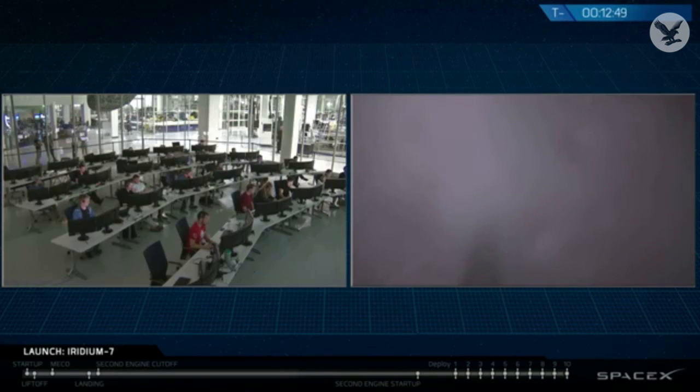Now one word of note about weather, while it's great for the Falcon 9 going up, the weather in the Pacific is bad. We have high wind shear right over the deck of the drone ship. We have choppy seas, so today's landing attempt is going to be very iffy. Now, I'll be providing updates throughout today's launch and flight, and that'll last us just over 1 hour after liftoff.